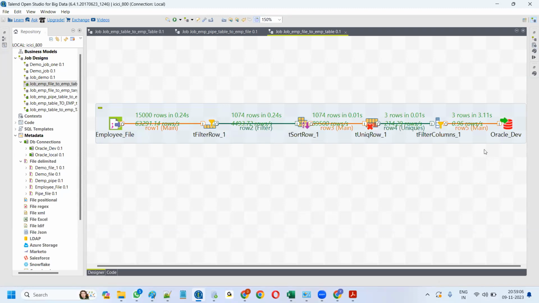Practice well. Those who have not installed properly, I will guide you. If you are facing any issue, just take a screenshot and send it to the WhatsApp group. I will be available to guide you on how to install properly. Once the installation is done properly, you go to the daily classes, attend them, and practice.